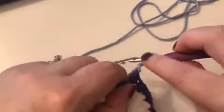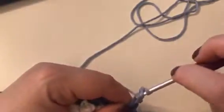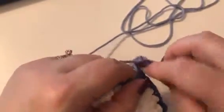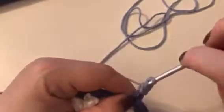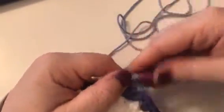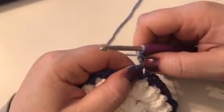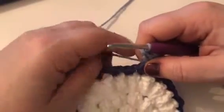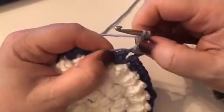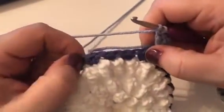And then it says to 2 treble in the same space: yarn over, insert hook, pull up a loop, pull through 2, yarn over, pull through 2, and again. So I've got 3 treble in that corner space. Then it says to do 1 treble in each of the next 8 stitches. Now, don't forget, you don't want to miss any of your stitches.